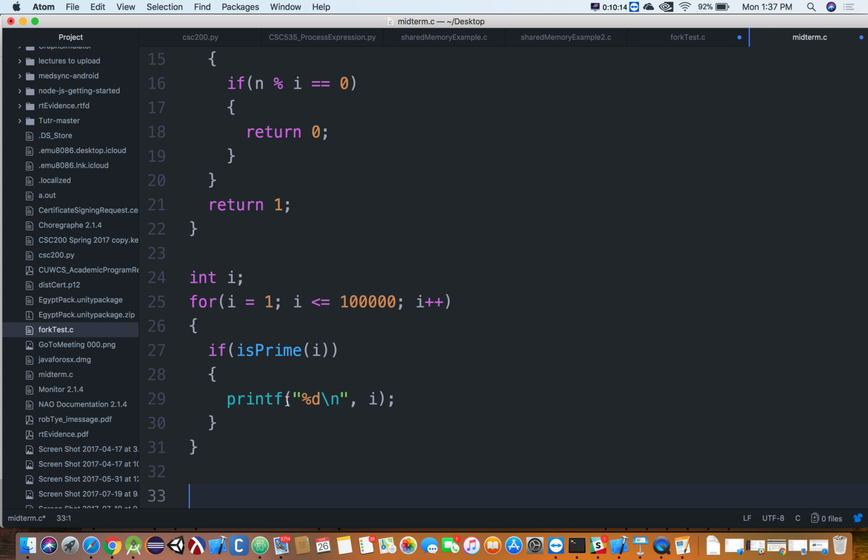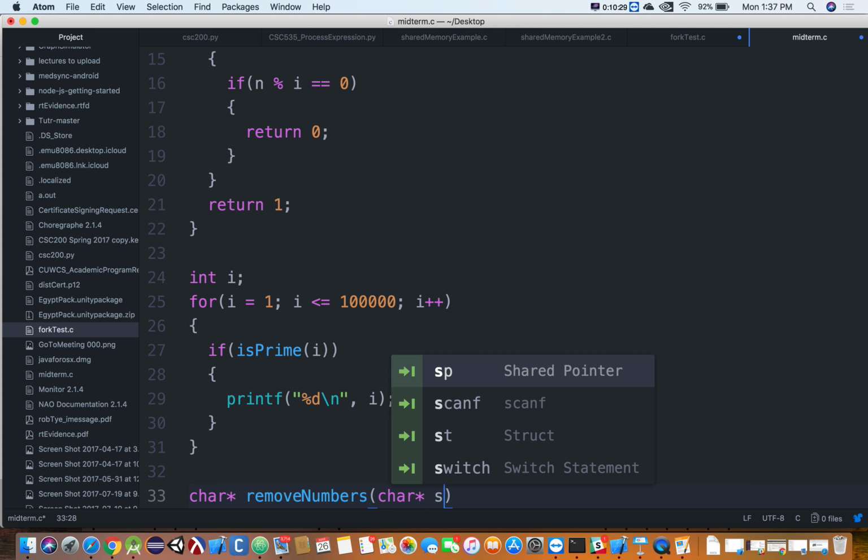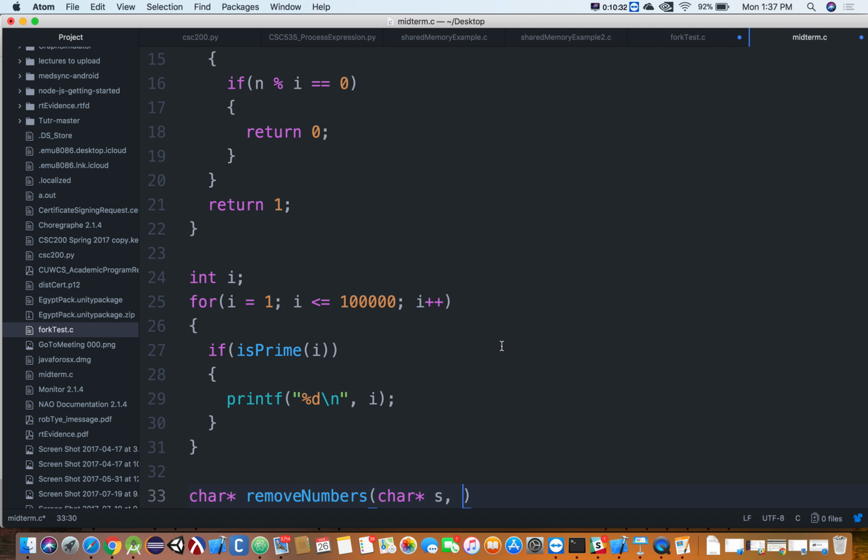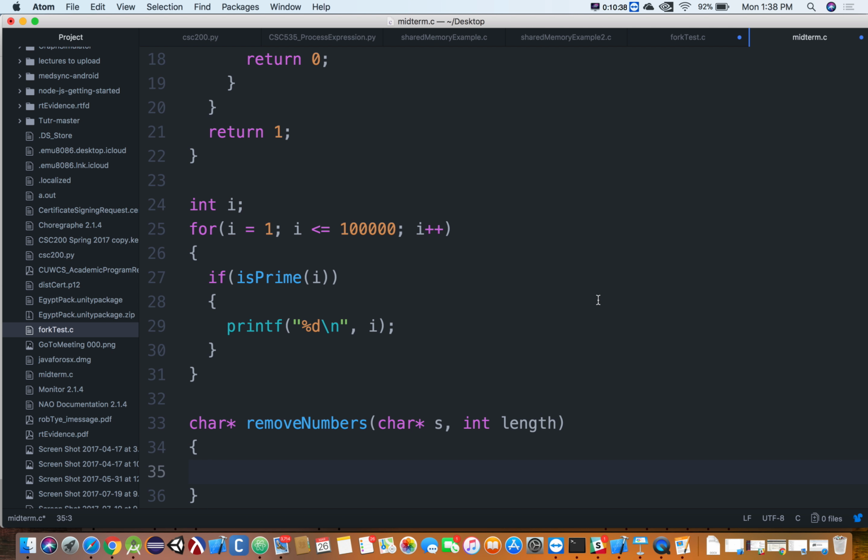Okay. So we're going to have a C function, and this guy's going to return a string. So this guy's going to return a char pointer. It's going to be called remove numbers, remove digits, whatever you want. It's going to take a char pointer s as a parameter. All right. And we probably also want to take in the length of that string. I know technically size of will work on strings, or you can count. But if you know the length of your string, you can just use that as your count. You didn't lose points if you didn't do this. It was fine. All right, so I know the biggest that my answer is going to be is length, which is the length of s.